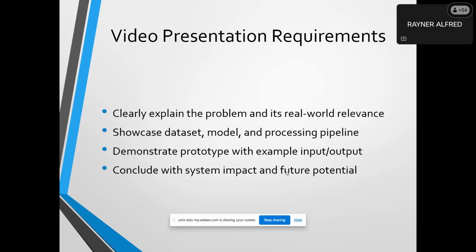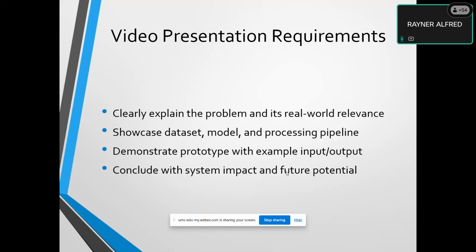Okay, so for the video presentation, you need to raise the issue of why you are creating the video. So of course you need to explain the problem and its real world relevance. So why is this important? Why do you need to analyze the data, and why do you need to do the modeling and do the prediction?